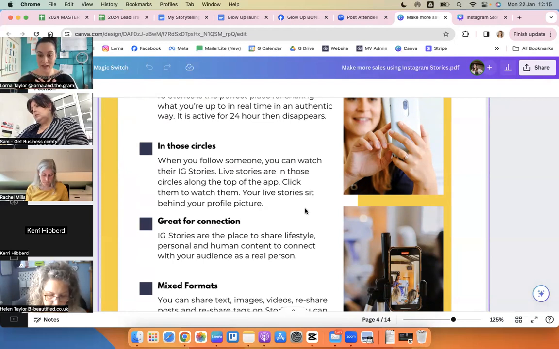So when I've shared something and it is live for 24 hours, I will pop to the top of the app, and if you see my little face in the circle at the top, it means I've got a story that is live, something that I've shared in the last 24 hours. And you can choose particular people's stories to watch, or you can start watching the first one and it will automatically move through all the people, linking everybody's stories together.